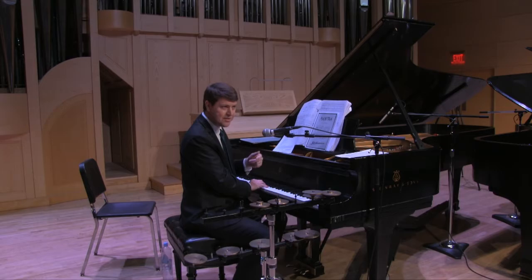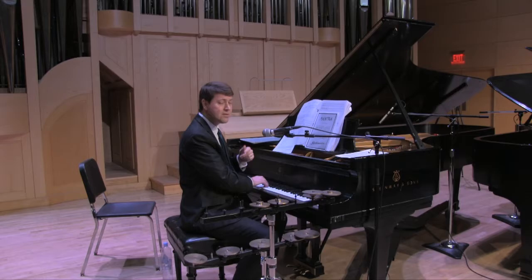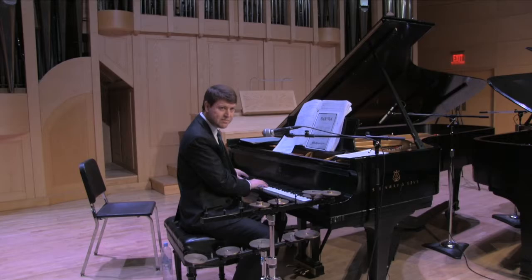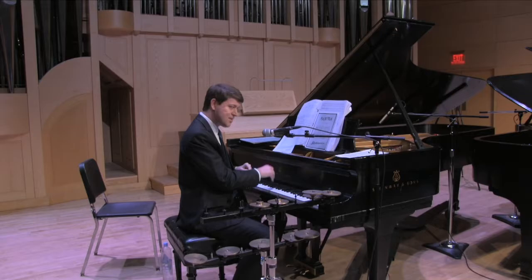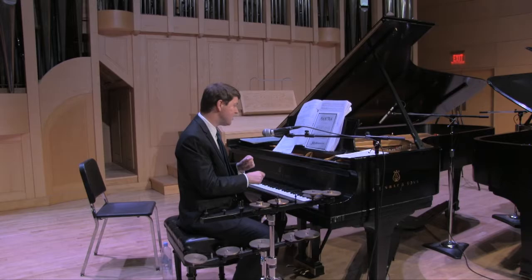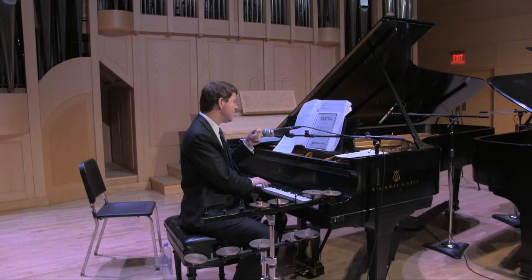Then the next two, the tremolos, simply a tremolo going back and forth. And the last one, there's a chord in the left hand, and he writes accented chord. Then the seventh idea is an accent at the beginning of the note. So this is like the opposite of the last one, where there was an accent at the end of the note. Now there's the accent at the beginning of the note. So there's a short note, accented, followed by a long note. And then the next one, number eight, simply chromaticism.